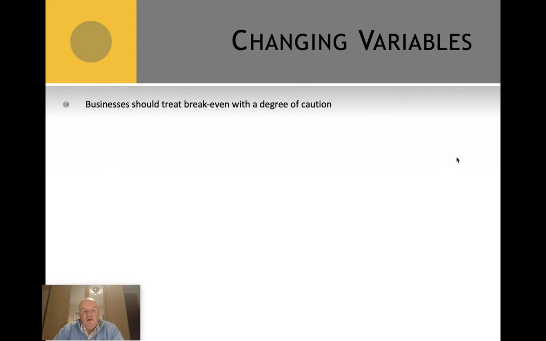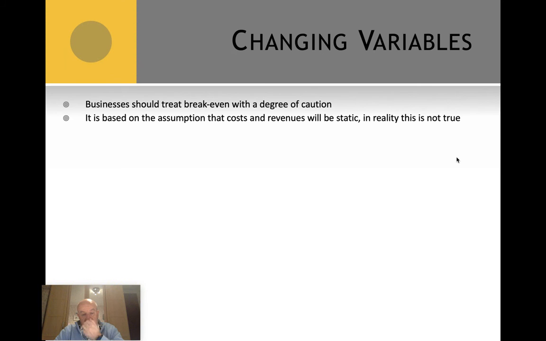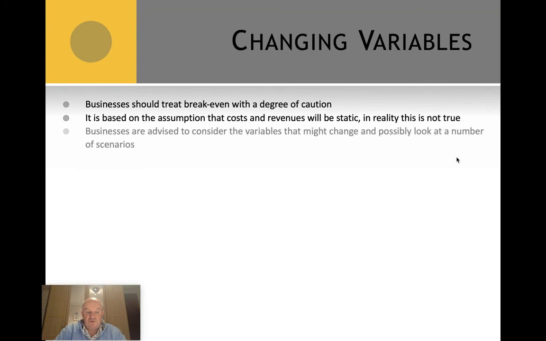I think there's a big caveat to say that when you're using break-even, you should treat it with a degree of caution. It's not going to prove anything. It's quite a theoretical concept, and it makes some assumptions, which means that just relying on break-even isn't necessarily going to give you the full picture. It's based on a number of assumptions, like we said, that costs and revenues will be static and will stay the same for a period of time, and in reality that isn't always true.